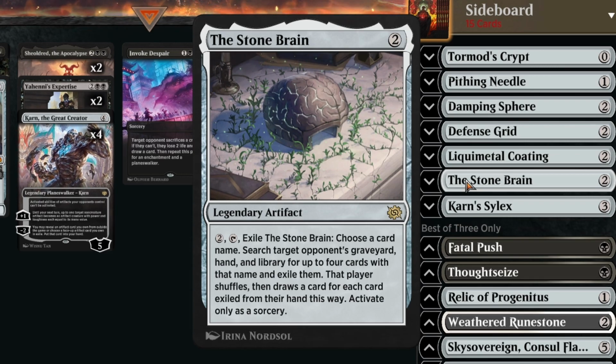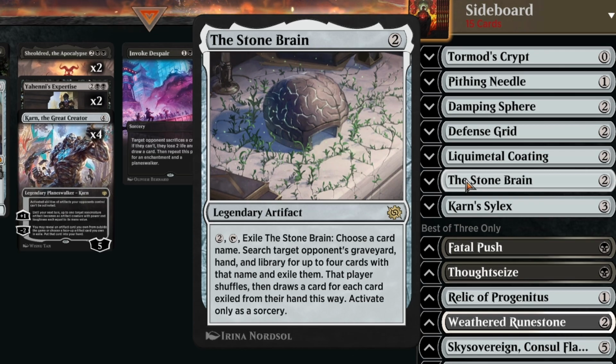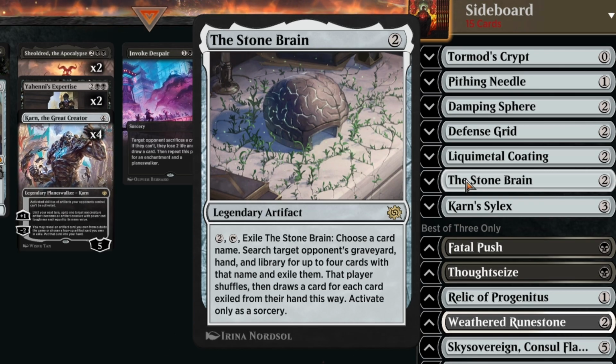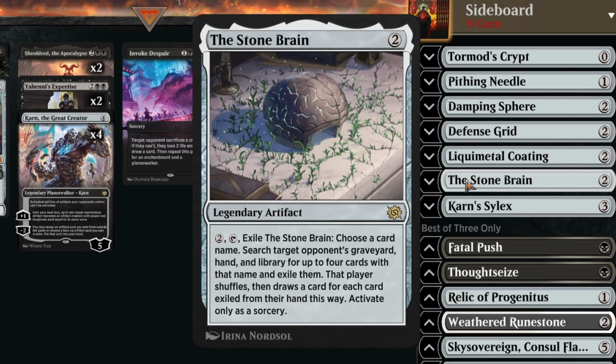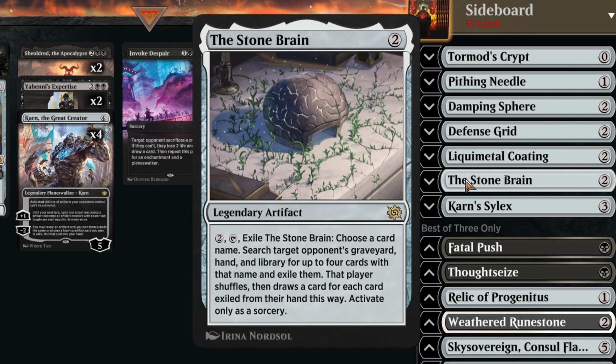So Kethis decks, for example, you name Kethis or the card that mills. There's also the new Goblin Charbelcher decks that can one-shot you, right? You name that card, and their deck can't really do anything.